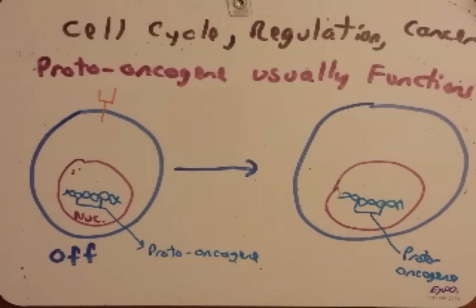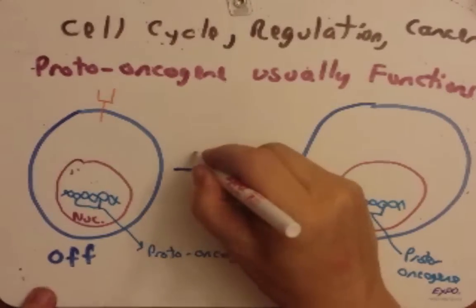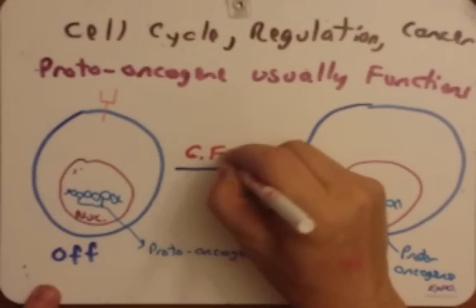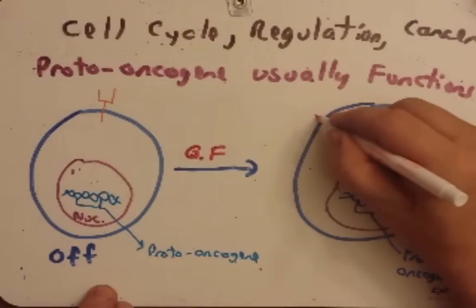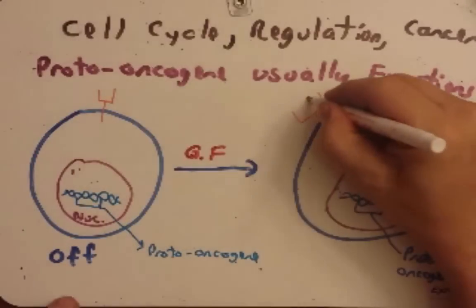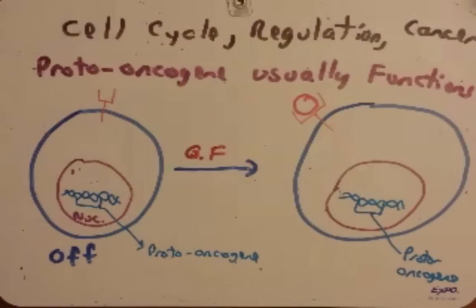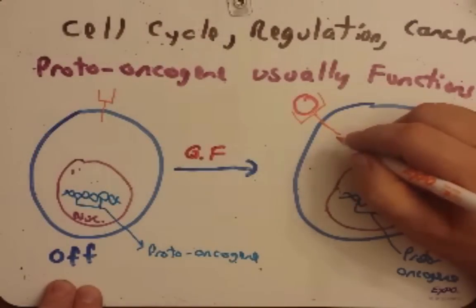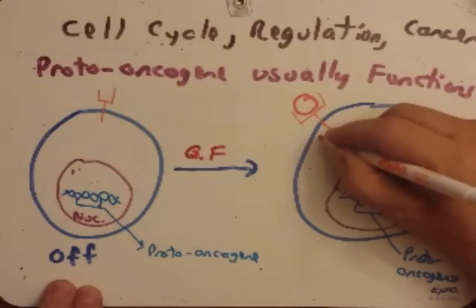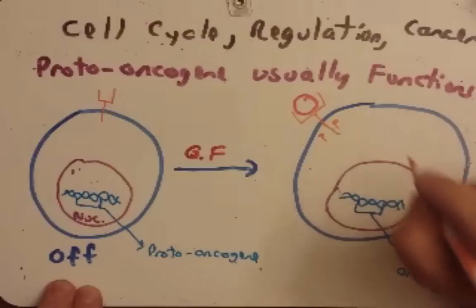Now what's normally going to happen is that we will have some sort of growth factor added. Let's just write GF for growth factor. We're going to have our receptor here, and this growth factor is going to bind to this receptor. When it binds to this receptor, it's going to go through a conformational change because upon binding it gets phosphorylated. The phosphate group gets added to it.